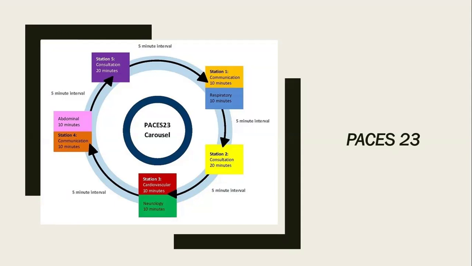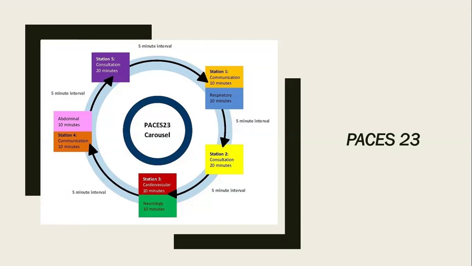So first of all, you should know what's the pattern of the exam and what are the changes being made from the previous pattern. So first of all, I'm just going to revise and give you a brief review regarding the basic pattern of this exam. And then in the later videos, I'll be dealing with more regarding the exam format, and will give you the tips and tricks about how to ace this exam in first attempt. So let's move on to the first slide, and it is regarding the carousel.